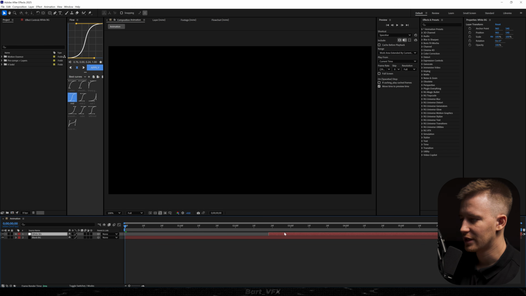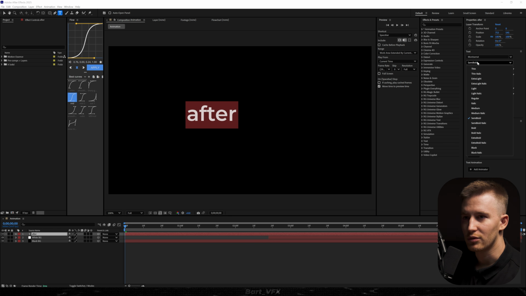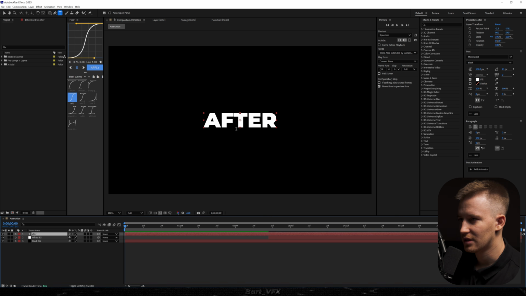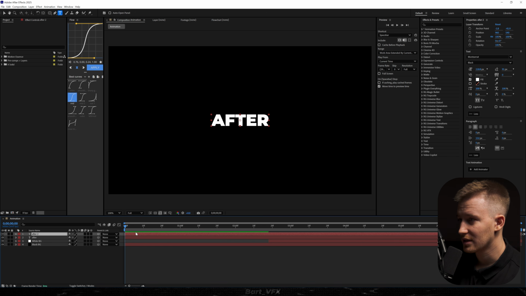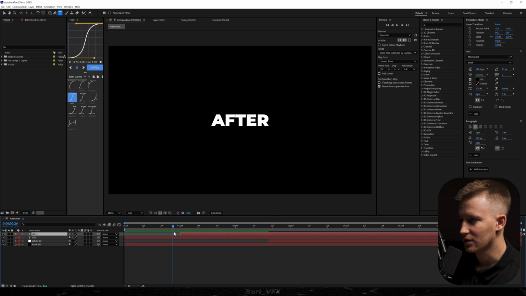We're just gonna move it over here, and the first text is gonna be after. I'm gonna change the color to white. We're just gonna pick a different font style, and also I'm gonna turn it into caps. Let's recenter. I'm gonna probably decrease the font size a bit. All right, perfect. Now I'm gonna duplicate the text. We're gonna type in FX, and we're also gonna change the color for this one. So the first text is gonna be white, the second one is gonna be black.